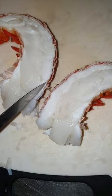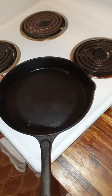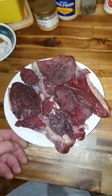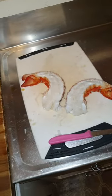All split now, you can see it's cooked on the outside and the center's still nice and raw. Got our gut there with the little trimmings. Bring that over here, get it ready for the sauce. So all we need to do now is they're just going to go into the cast iron with some garlic and butter. And they'll go in there once the steaks are cooked and resting, because these will only need about another 30 seconds to a minute. So I'll cook the steaks and the sauce, and then I'll rest the steaks. And while the steaks are resting, I'll quickly clean the cast iron and we'll get our garlic butter cray tails in there.